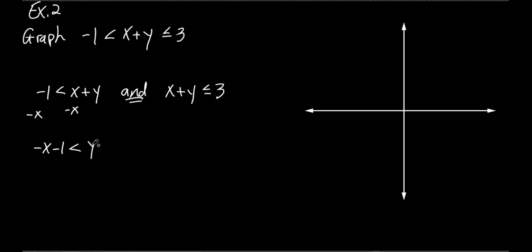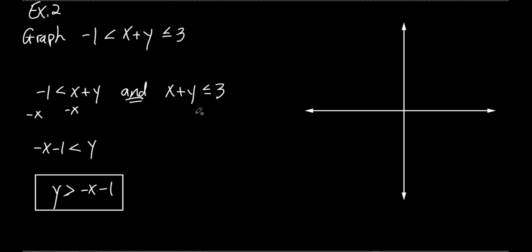So I want to get y by itself. Well, y is by itself, but I like it on the left-hand side. Just makes a lot more sense. So how am I going to write this? Y is what? Read it from right to left. I could read it what? Y is greater than negative x minus 1. Do you see how this thing and this thing is exactly the same? So what I'm going to do is I'm going to graph this, and I'm also going to graph this.